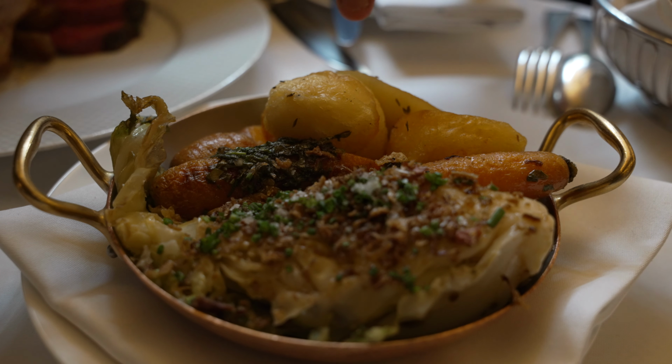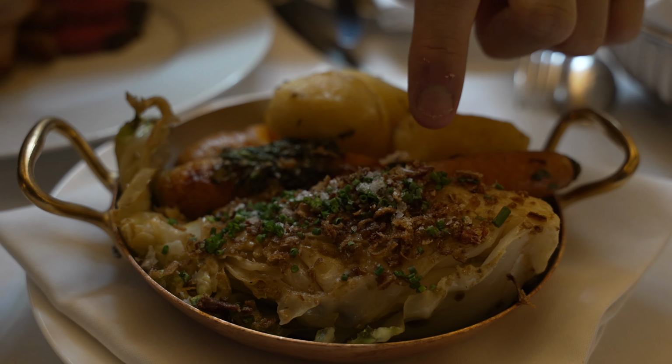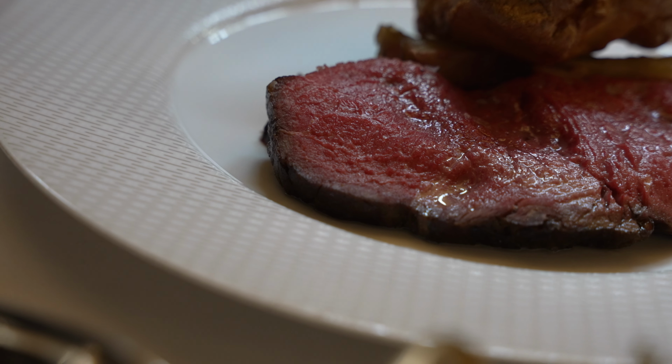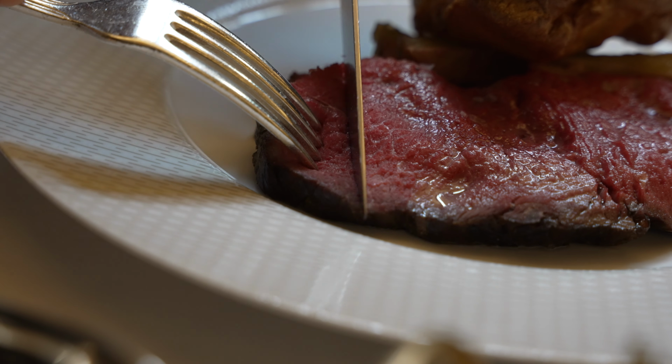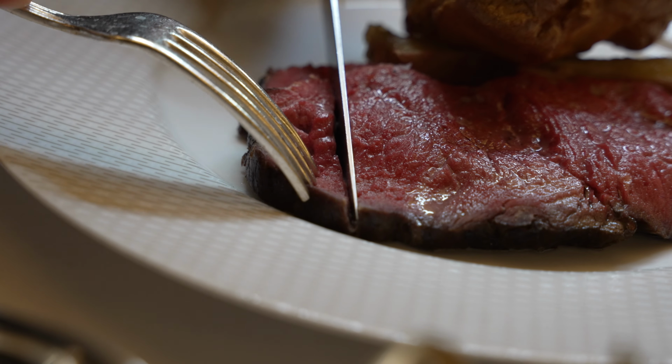And on the sides, we've got some vegetables, starting with some roast potatoes, some glazed carrots, and I believe this is called the sweet heart cabbage or the crispy cabbage. And of course, the very important red wine jus, same as the beef Wellington. So without further ado, I want to try the beef first as it is without anything and see what it tastes like. I want to taste the intense umami of that roast.